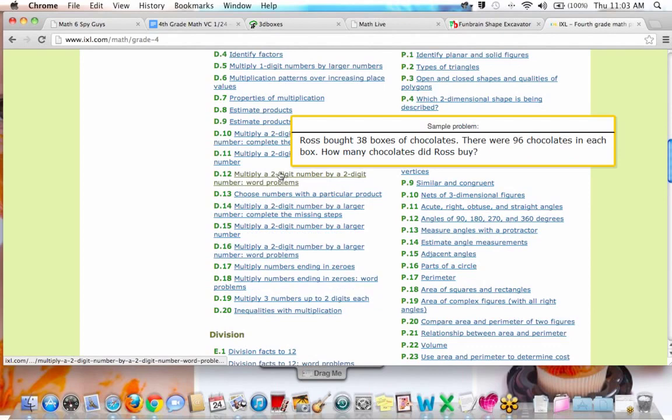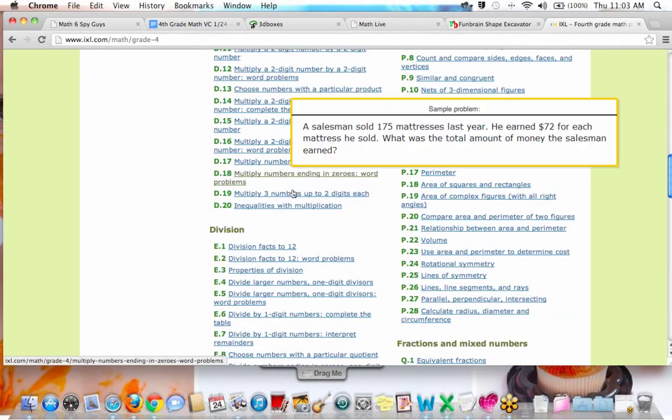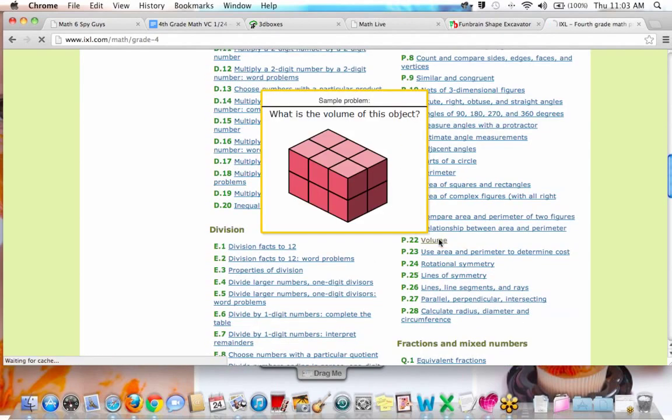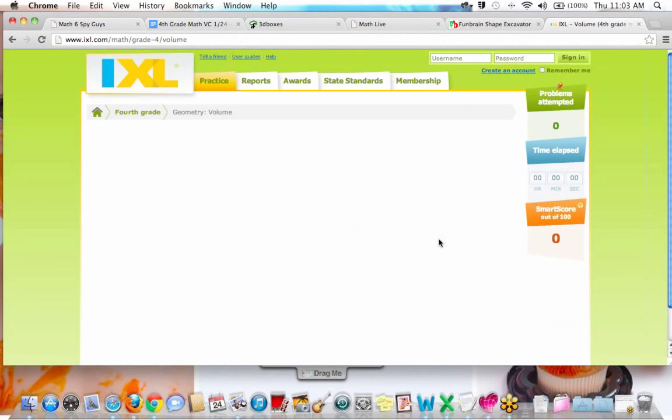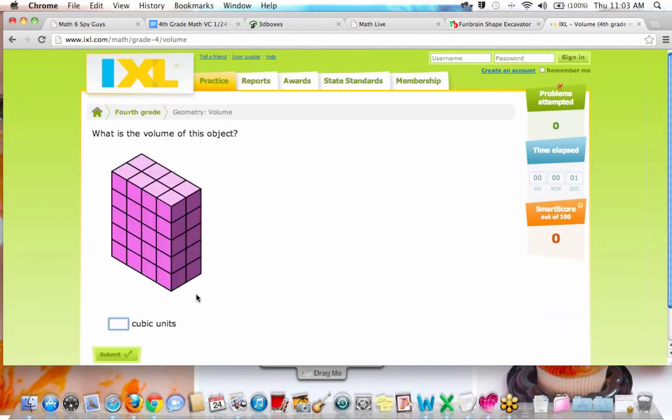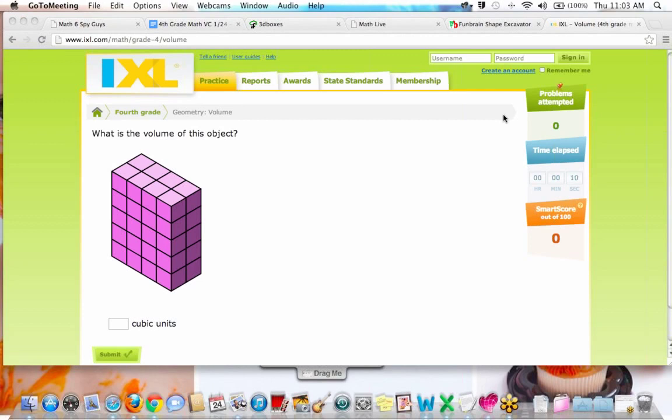Pretty good and ready to go? Ready to go. Okay, because we're doing pretty well, and we've covered everything for today. We've covered perimeter of irregular shapes, we've done area of irregular shapes, and then of course volume.